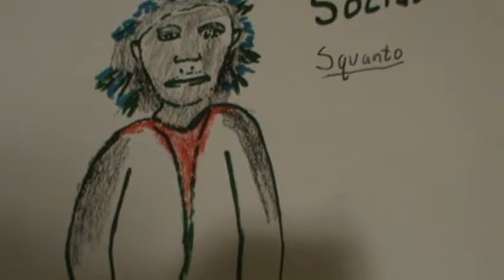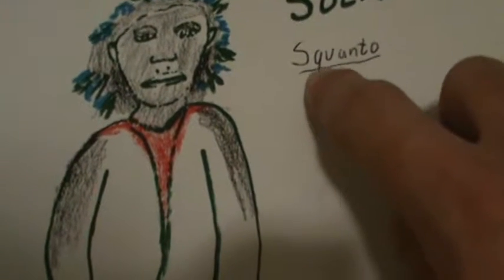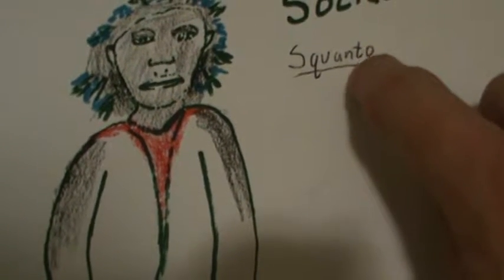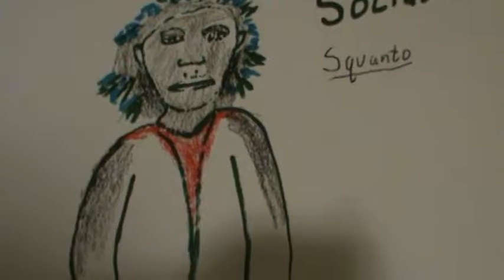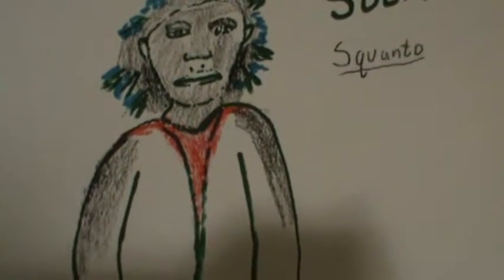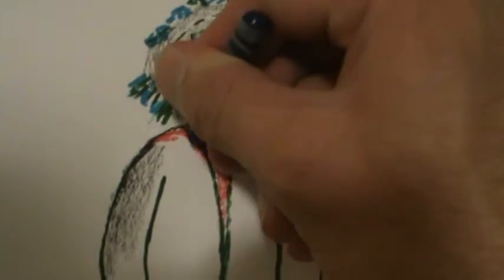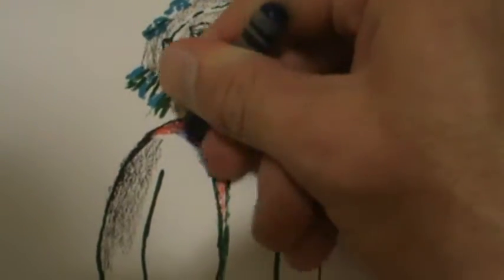A lot of times it's about 8 to 10 to 11 days that they'll let you check out a movie. And if I can remember right, I saw the movie Squanto at the library. I'm trying to remember if I rented it or checked it out, and I think I checked it out at the library.